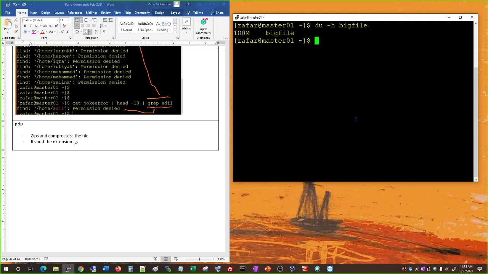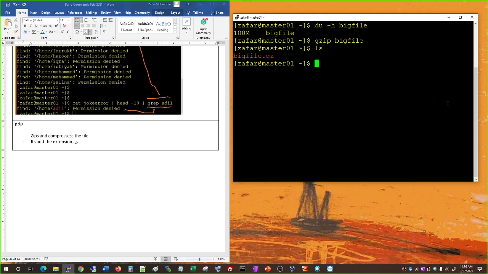Okay, I have a big file which is 100 megabytes. What I'm going to do is use the gzip command to try to lower it and see what happens. Gzip big file, I'll just hit enter.